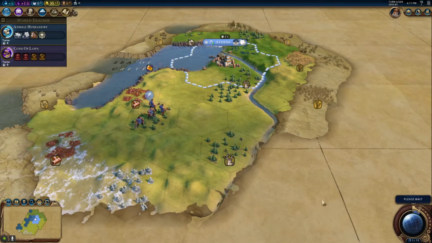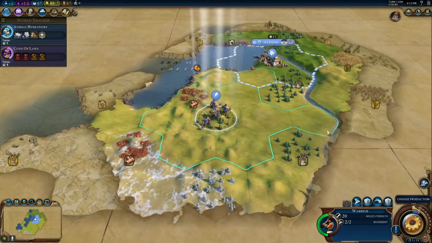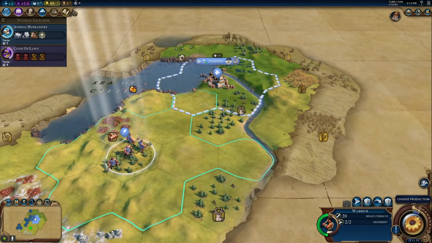We should get our scout next turn. Reconnaissance units like scouts are unique in that they can gain experience by exploring and discovering parts of the world. Okay, we've got our scout unit. Fantastic.